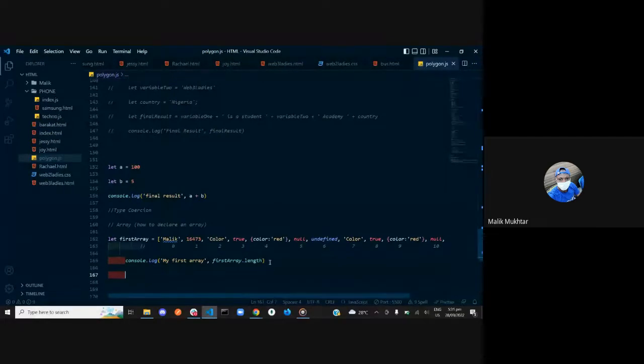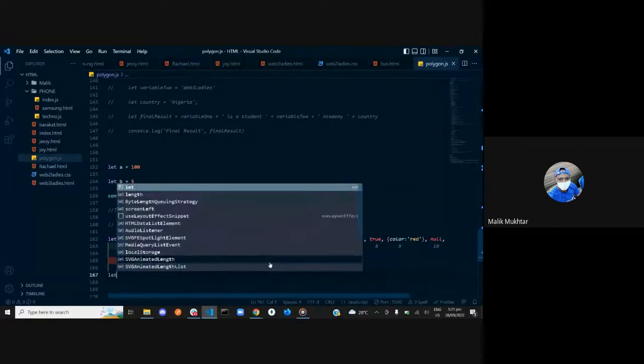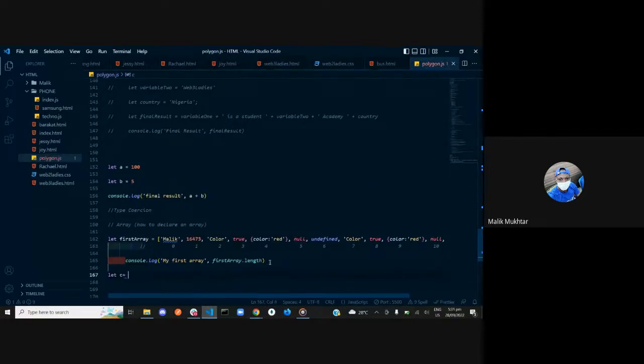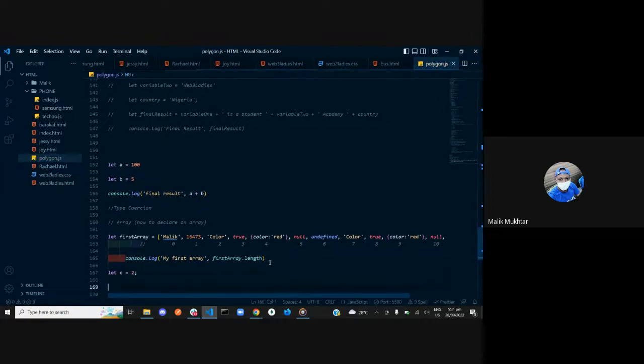Okay. So instead of assuming, let's try it. So she said if we have, let c equals 2 as a number, right? Then let b equals 2 as a string.